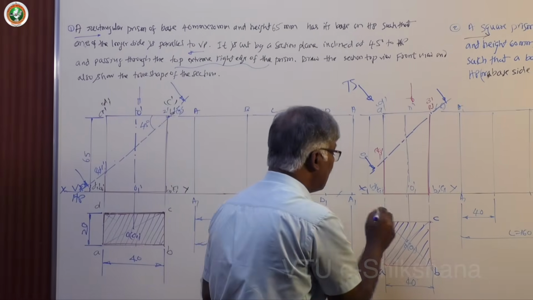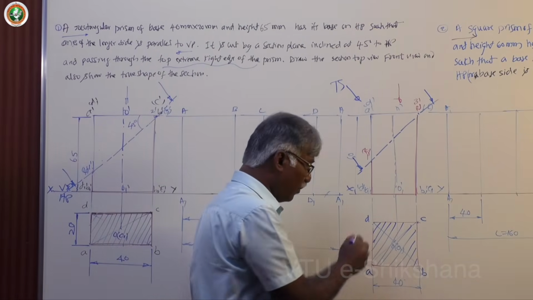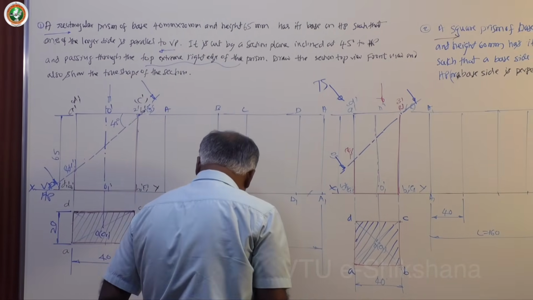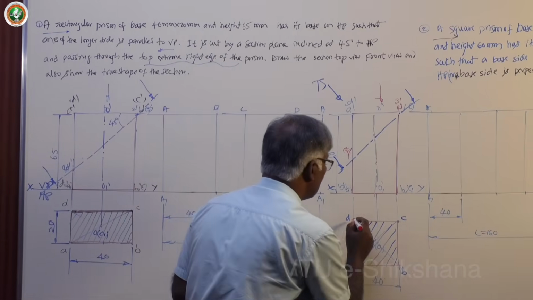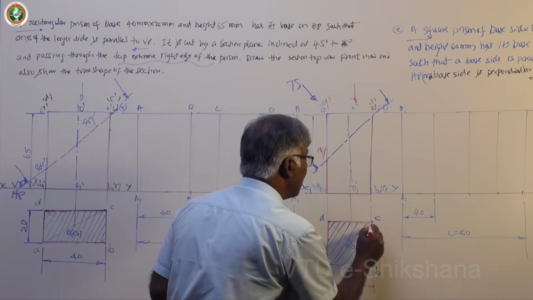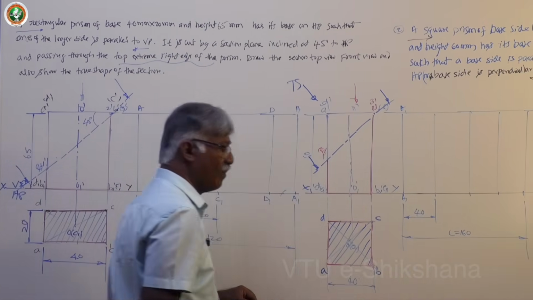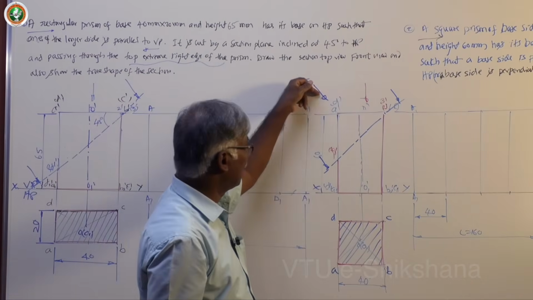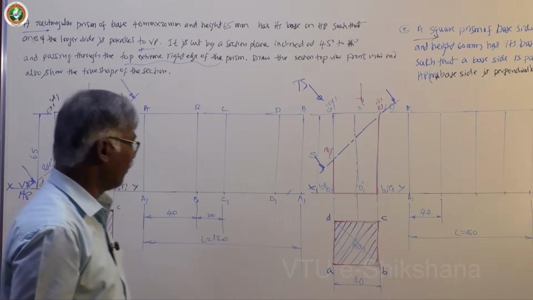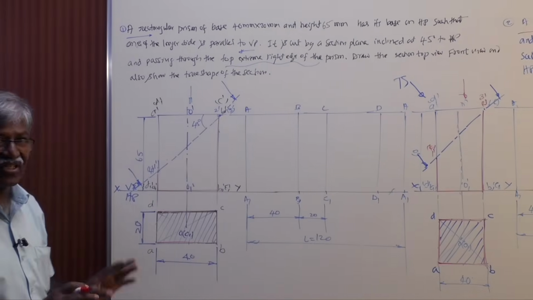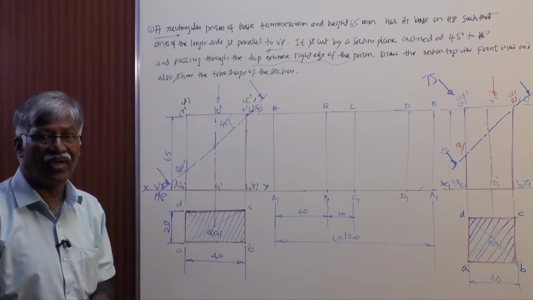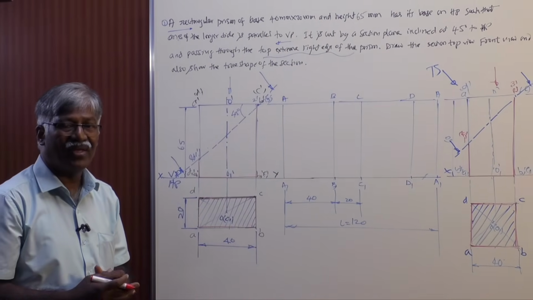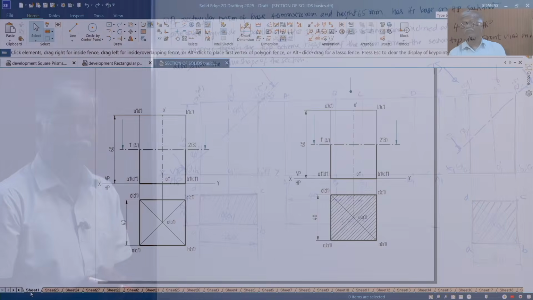Now in case of this type of problem, you have to draw completely the top view, because the section as well as the sectional view are the same. So the true shape you will get somewhere here. Okay, you have to project. I will tell you the procedure afterwards. So this is about the sectional view and basics of development. I will take the same thing on the computer.